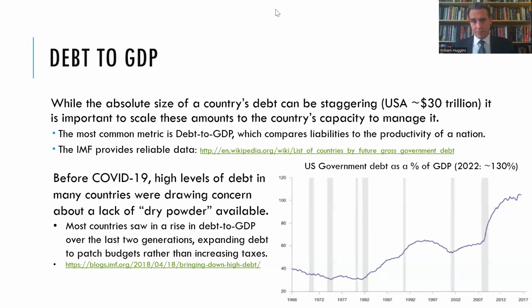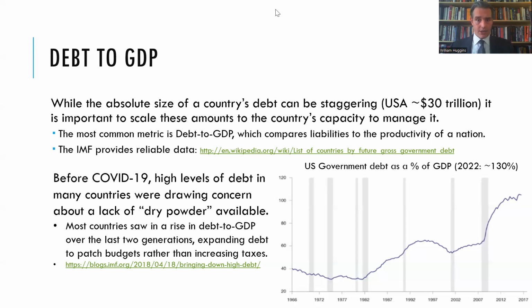Now, what you can see on the graph below on this slide is a measure of the US government's debt as a percentage of their GDP, which basically is a proxy for their capacity to finance that debt. It's not perfect because it doesn't include the interest rate, which is multiplied by the amount of debt they have to determine the ultimate cost of financing or maintaining that debt. But nonetheless, it does provide us with a relatively quick, easy basis for comparison.